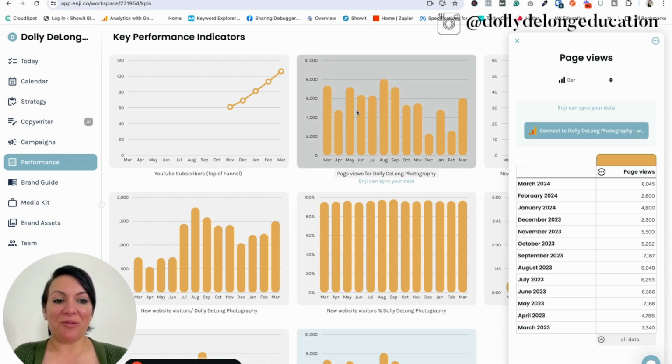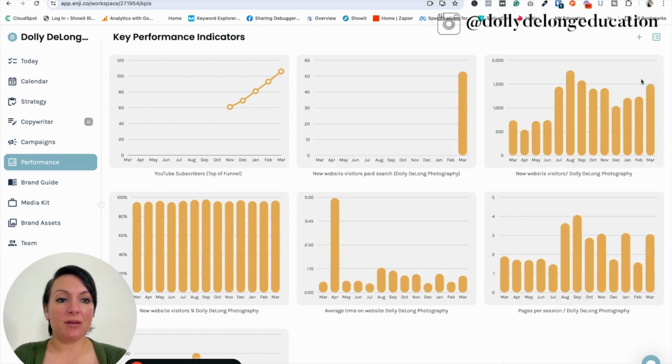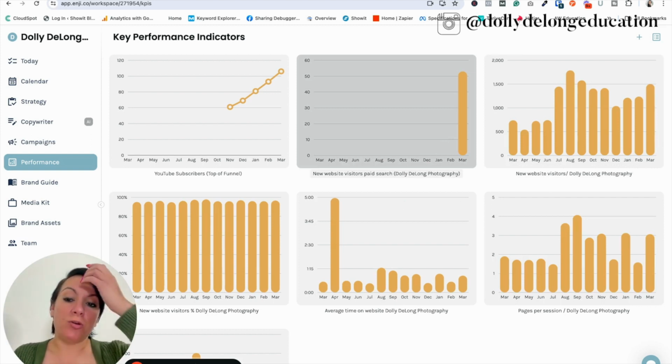And it already has collected all of this for me. But I'm just going to delete this. Page view, I'm going to copy it because I have a certain naming convention. So delete it. Okay, so let's say you want the page view KPI in order to see how many people are actually viewing your landing page.